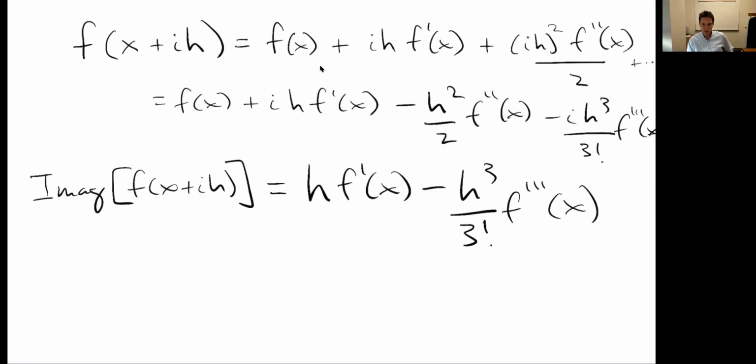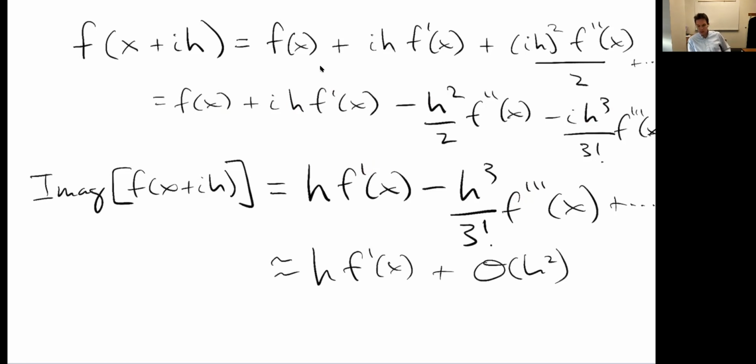All right, so now I'm going to truncate the series. We're going to get rid of, and of course there are other terms, right now it's going to have the first derivative, the third derivative, the fifth, and so on, all the odd powers. So I have f prime of x plus, this is now second order, because I didn't get rid of the second order term. It actually just disappeared because I took the imaginary part. I didn't have to truncate it. So this is still second order.